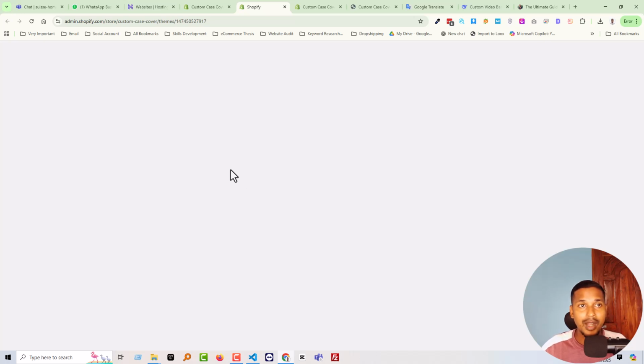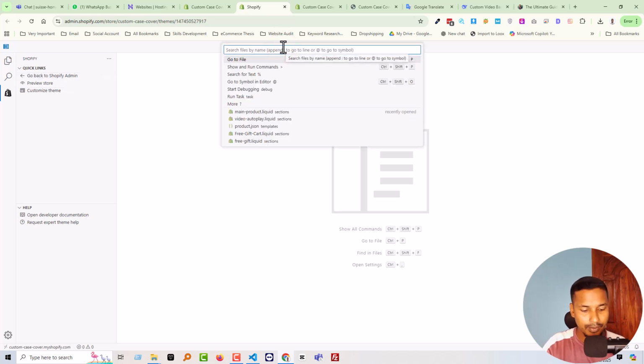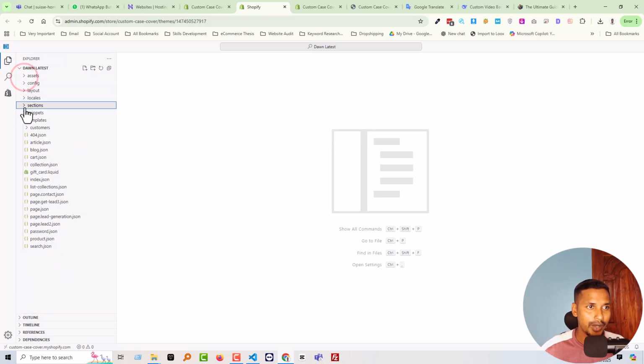and when you come to the edit code section, then you have to simply paste the code in a file. So which is this file? Just simply click here and open the section folder.